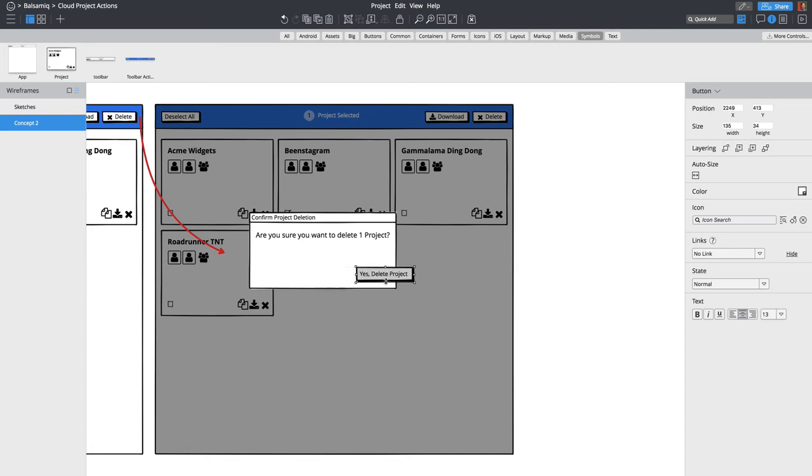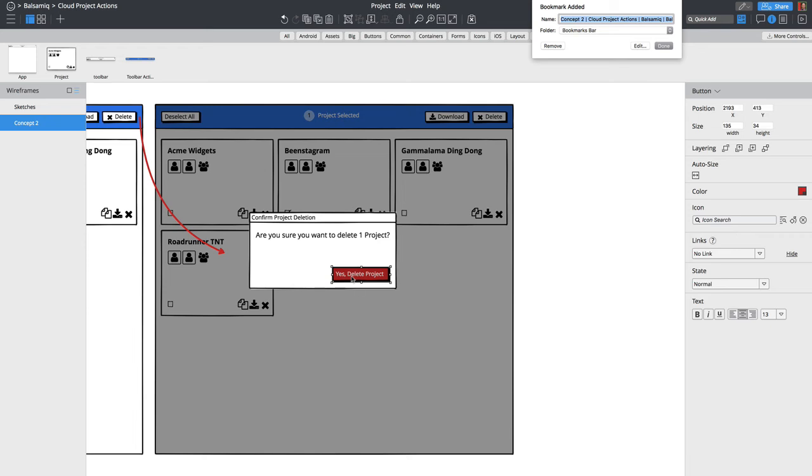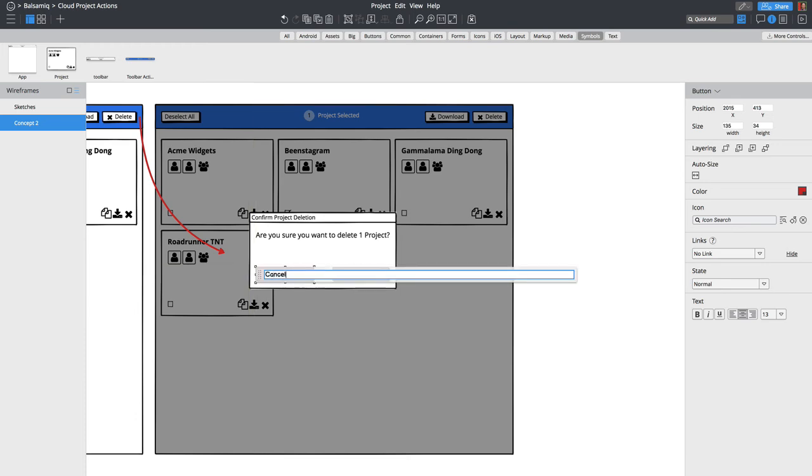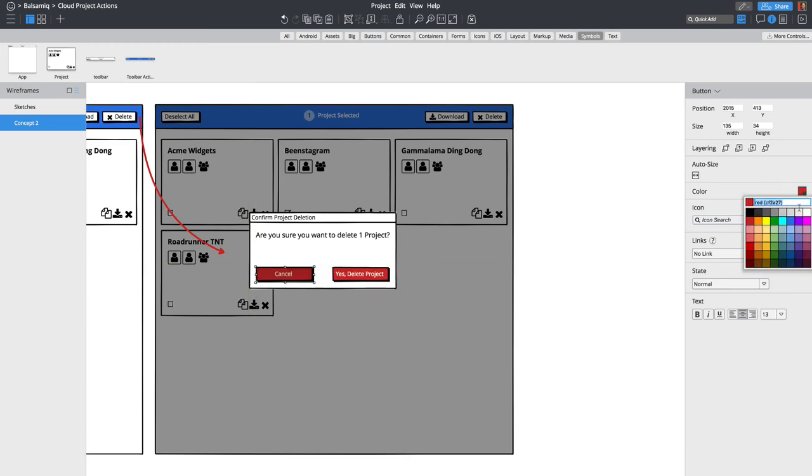And make that guy red maybe, because it's a stop sign. And then we'll have, whoops, I didn't mean to do that. So then I'm going to duplicate this, and it's going to be cancel over here. Cancel, and it's going to be the normal button color.